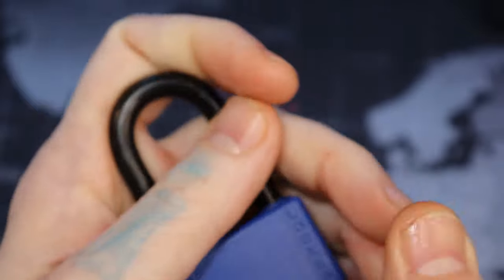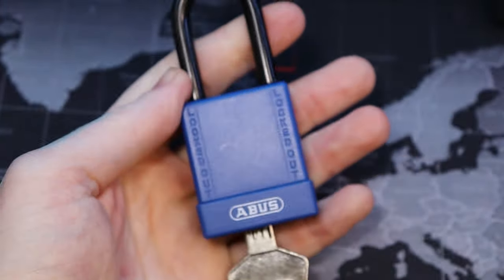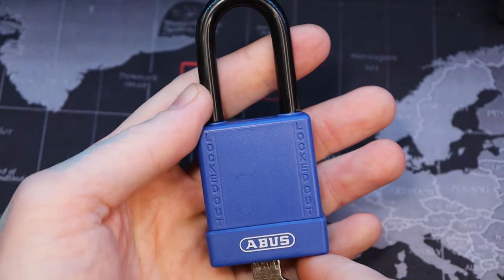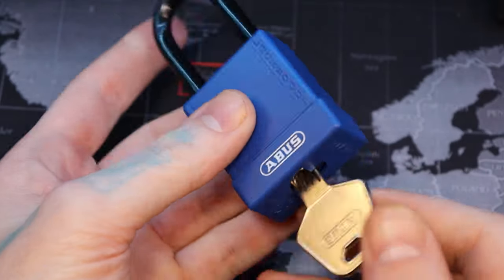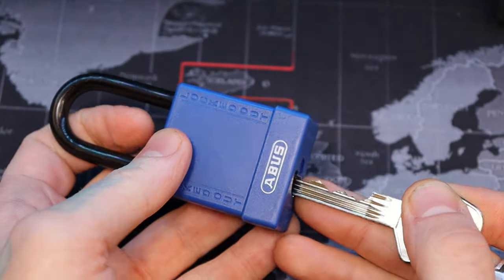Thank you, J. Gabriel, for sending me this lock. Very generous of you, as well as a challenge lock and a Master number 19, which I'm still working on. Anyways, very fun lock. 8 pins. Abus 7640.